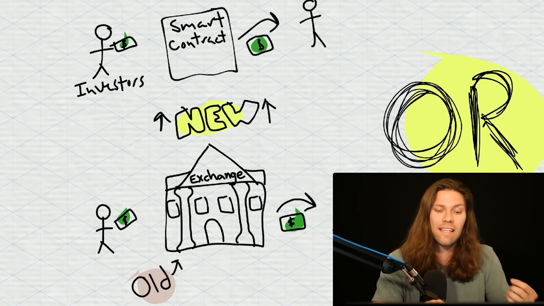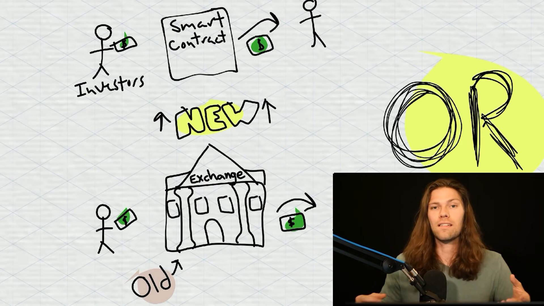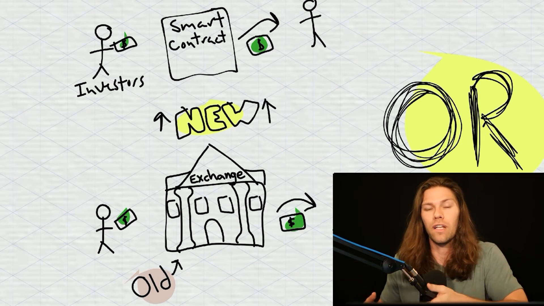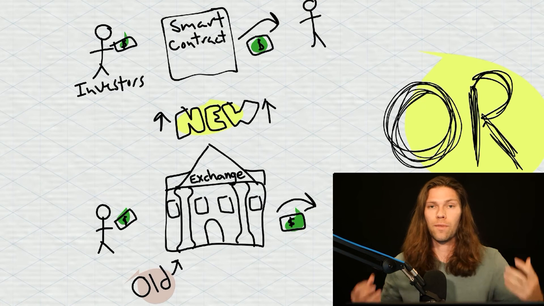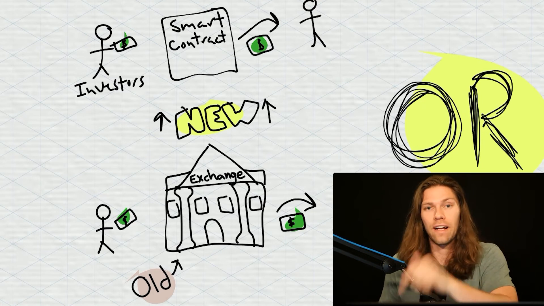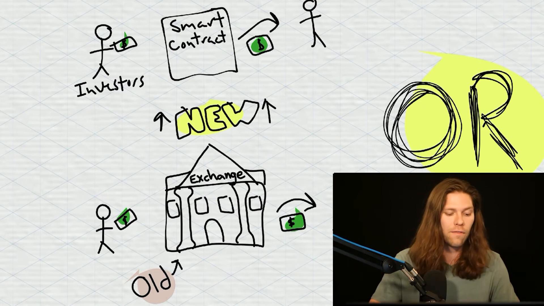But the reason why these exchanges make so much money is because they take your money and they make profit off of each and every transaction. And for someone like Coinbase, if you go and check out their financials, they are making a ton of profit.